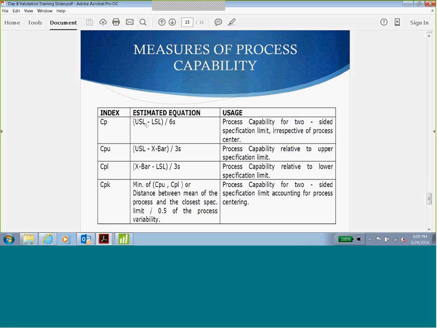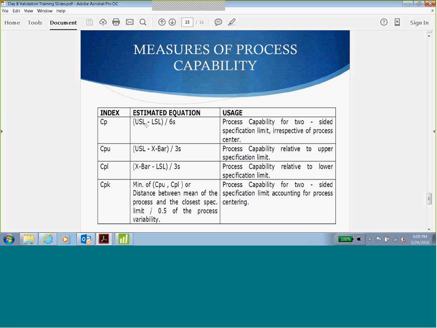So it is just going to say whether it is within the specification limit or not, whether it is within the LSL and USL or not. Where Cpk is going to give you more accurate information, with respect to the process mean, how well your samples are spaced, or with respect to targets. What is the difference between Cp and Cpk?